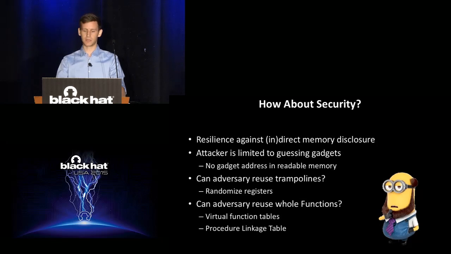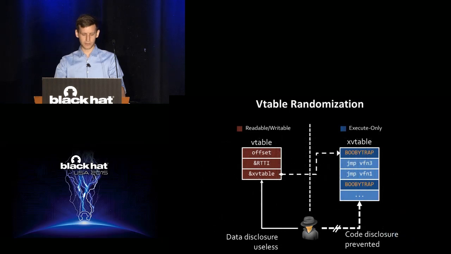And actually, we have shown that we can also launch Turing-complete attacks, so the same thing as ROP, basically, using virtual functions. And here's how we protect these functions. This is now for V tables, but it basically applies to every table of functions. We split the function table into two parts. One part resides in the readable memory and only contains a pointer to the part which resides in execute-only memory. And here we have, again, trampolines. However, we don't only have trampolines. We introduce some fake entries we call booby traps, which, when executed, just terminate the program.